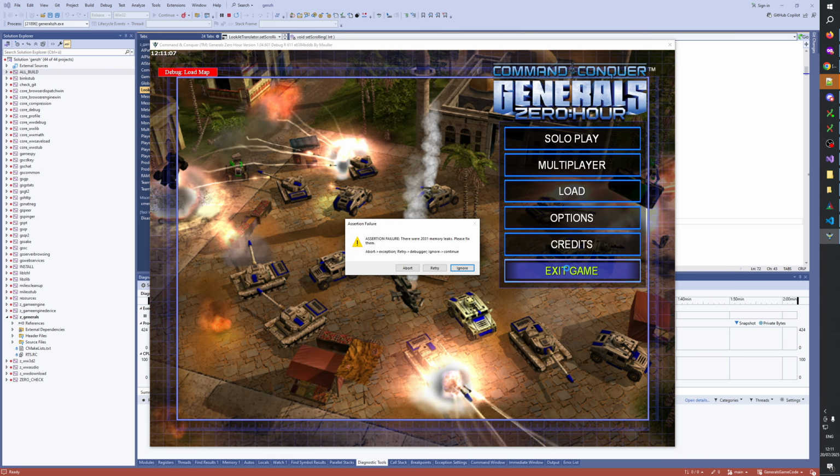Now let's see what happens if we load 3 levels. So we first load Down the Road. Then we load Dralim Deserts.